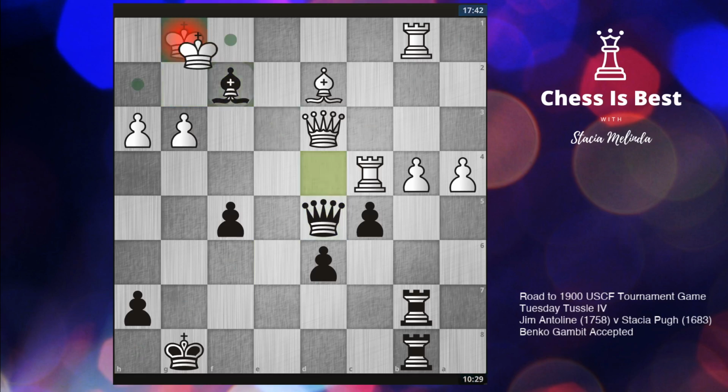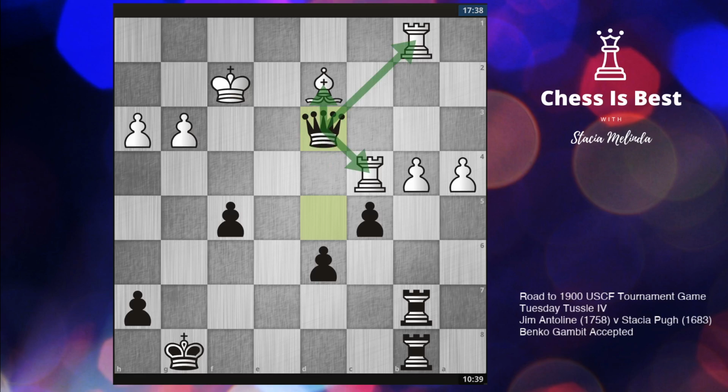Check, takes, takes, and it's hard to even find a move for white to salvage the position because everything's hanging. This queen is attacking the bishop, the rook, and the rook all at once. I don't think there's a way to save any of them, so you're going to lose even more material. So my opponent did resign.